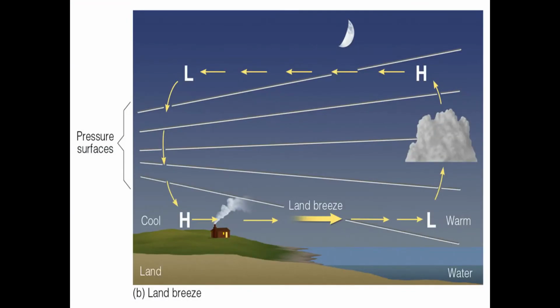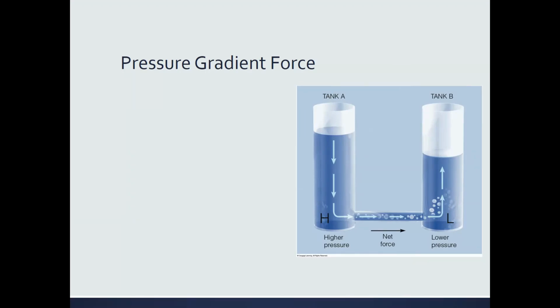The opposite happens at night. At night, the land becomes the cooler column, and the air over the ocean becomes the warmer column. And so the circulation reverses at night. Now, with all that said, this pressure gradient force, this movement of air to achieve balance, is fundamental when we talk about wind. If we had no pressure gradient force, we would have no wind. That's right, you heard it here. If we had no pressure gradient force, we would have no wind.